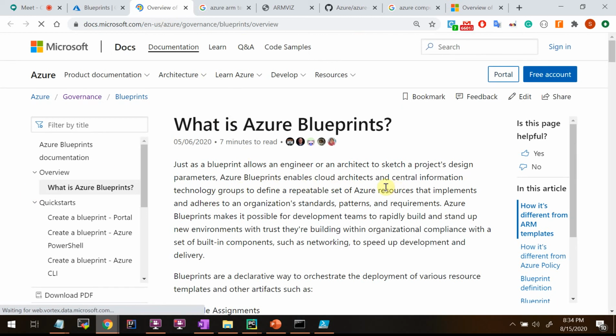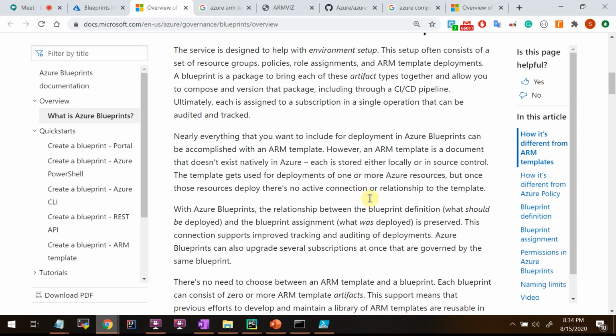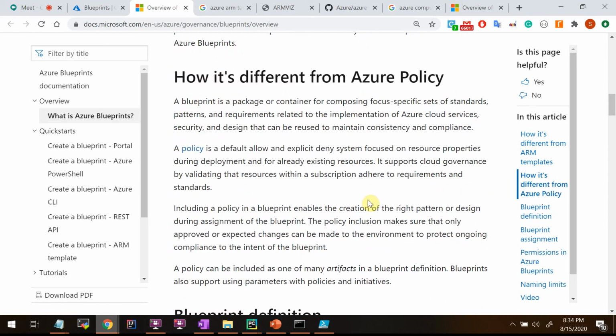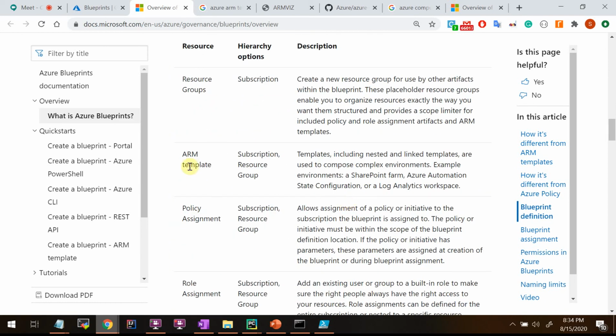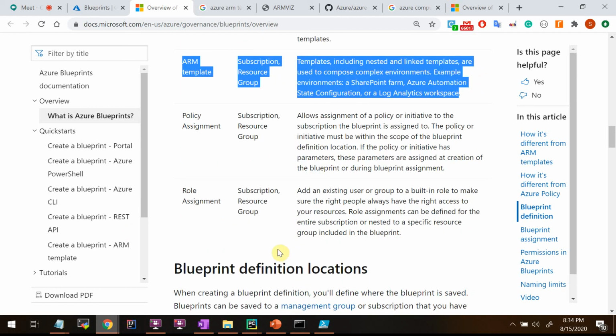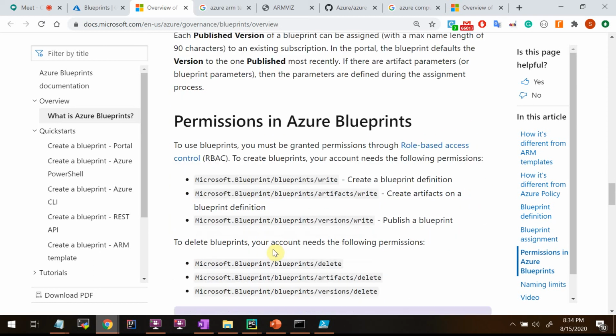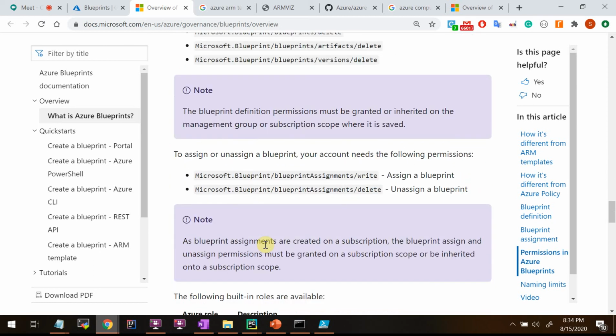I was really impressed with this when I saw it the first time. As I said, the one option I showed is ARM templates, right? This is one option where you can use most of it. But apart from that, Azure is coming up with this blueprint where all the common popular options are available.